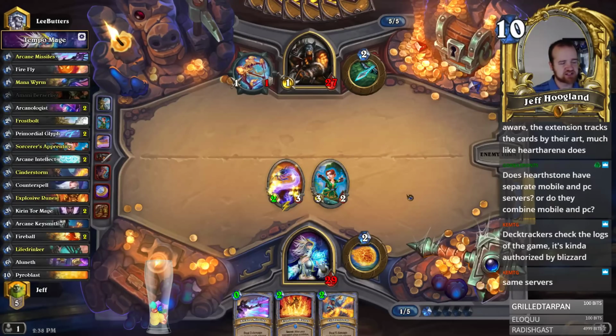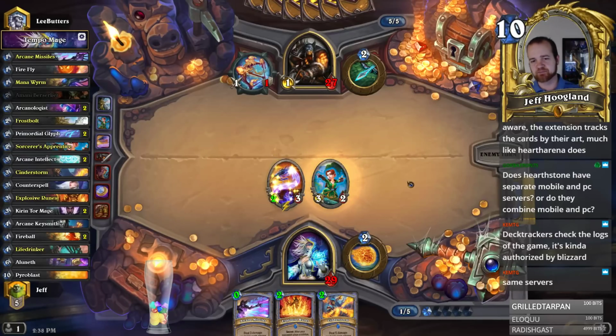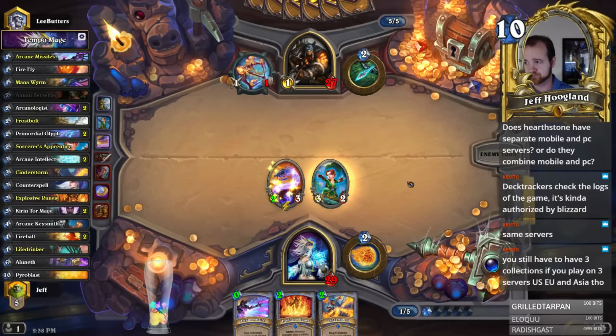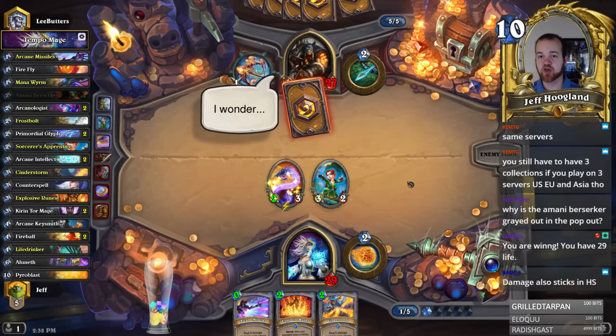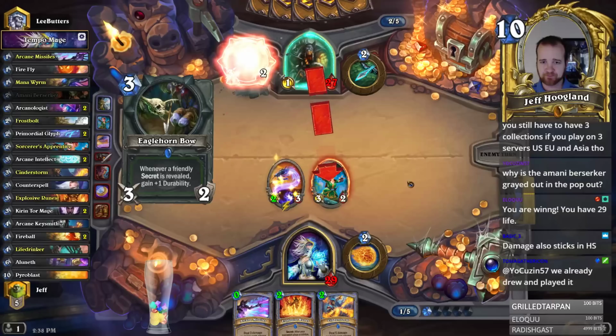So the big thing that's different between Hearthstone and Magic, if you've never played Hearthstone before, is that your minions can attack other minions directly. So this makes the gameplay very interactive because effectively every unit you play out doubles as a piece of removal. Amani Berserker is great out in the pop-up because I've already drawn and played it. Another thing that's a little bit different in Hearthstone that takes a little bit of getting used to is that 30 is the maximum health, except for a few exceptions that sets your health total above that.